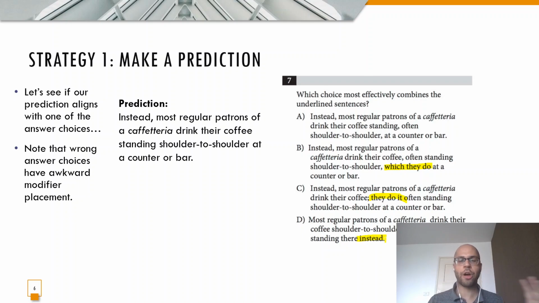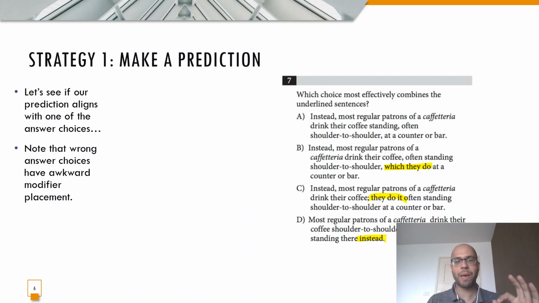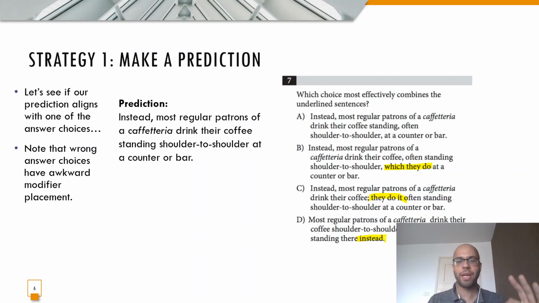Now, we don't really have our context from before. Let me see if we can get a little bit about this. If we had a little bit more context, we might be able to see better that we're talking about a situation that's, rather than sitting down, right? They're standing. So a little bit more context might have been helpful for us to realize where the logical placement of this transition word is. But notice that A does align pretty well with our original prediction.